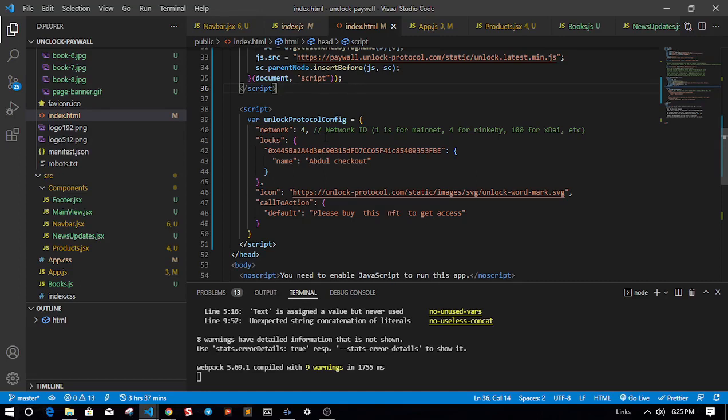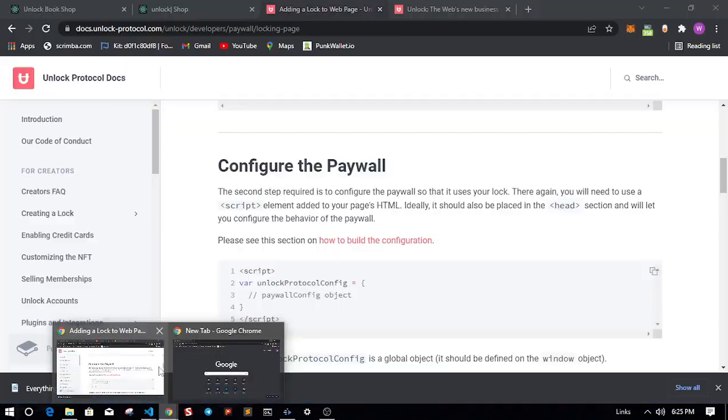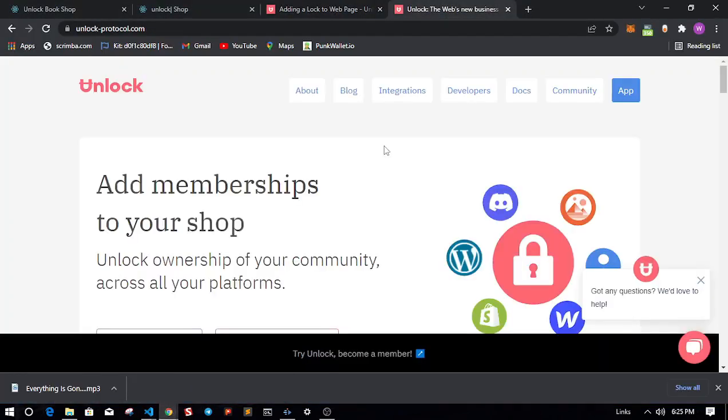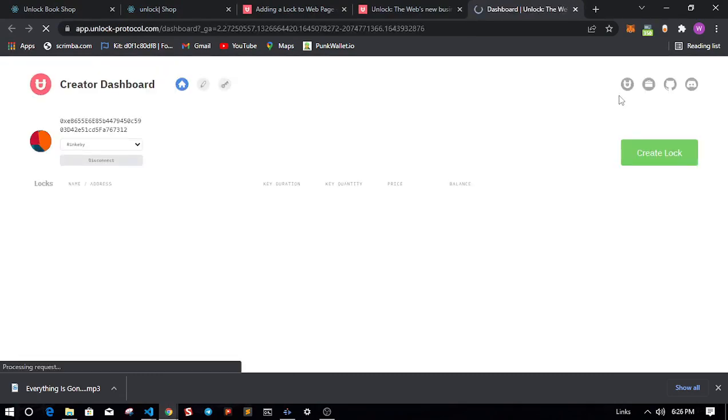Another thing you should do is to paste your lock. What is a lock? A lock is the NFT which locks your content. Let me show you how to create one. To create your lock, you navigate to unlock-protocol.io, then you click app. It will direct you to their nice dashboard.